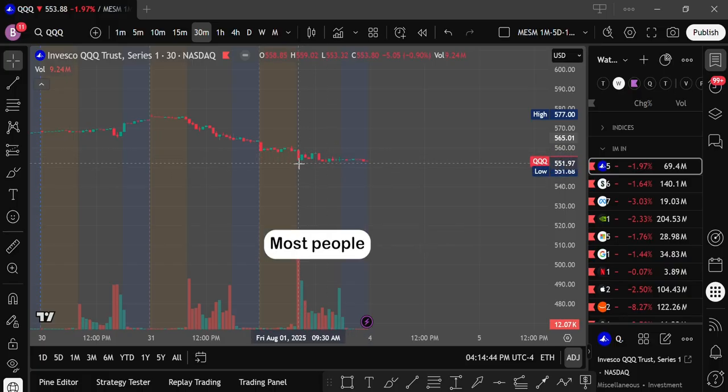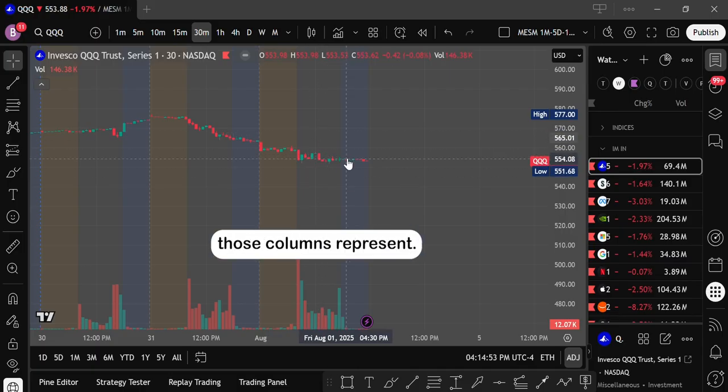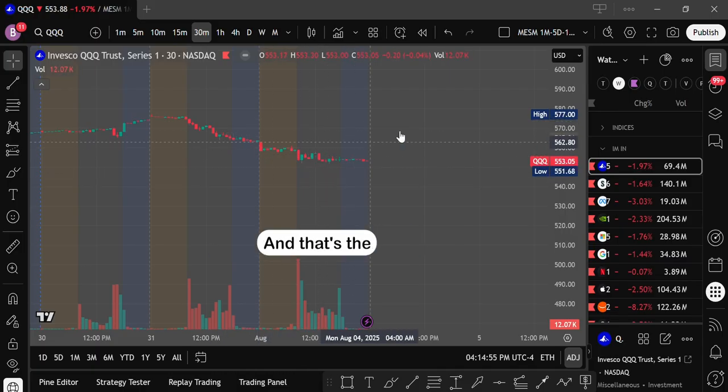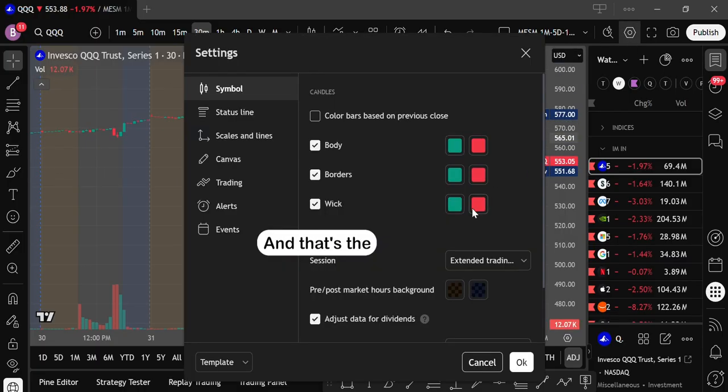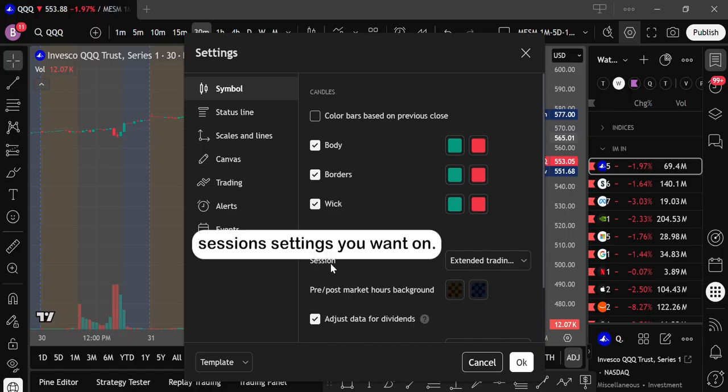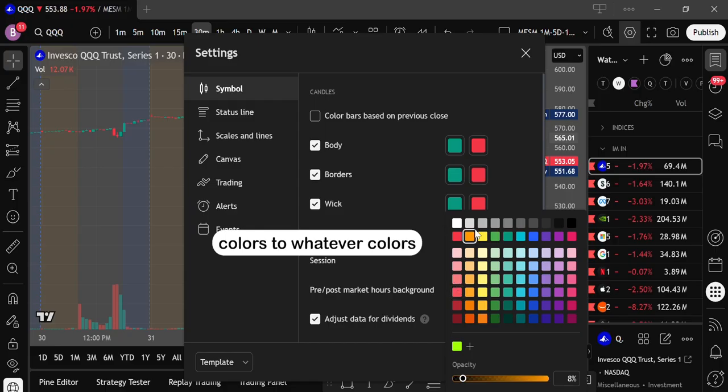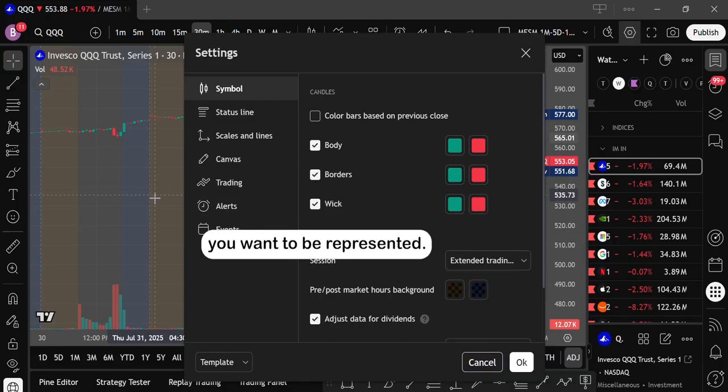That's when the most people are putting their money in, buying and selling and taking money out. Okay, so that's what those columns represent, and that's the settings you want on. And you can change your session colors to whatever colors you want to be represented. You can definitely do that. I have mine gold and blue.